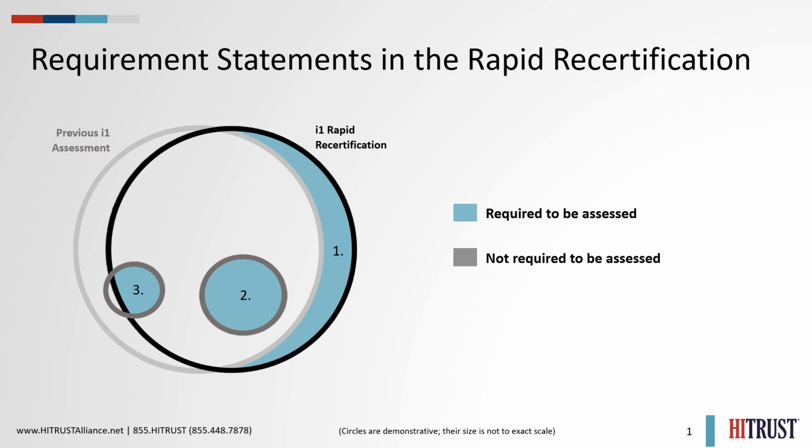The I-1 Rapid Recertification Assessment consists of all I-1 requirement statements that would be included in a full I-1 assessment performed using the same CSF version. However, in the I-1 Rapid Recertification, some of those requirement statements are not required to be evaluated and may instead have scores rolled forward from the previously completed I-1 assessment.